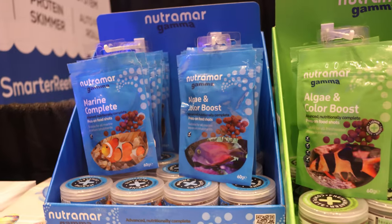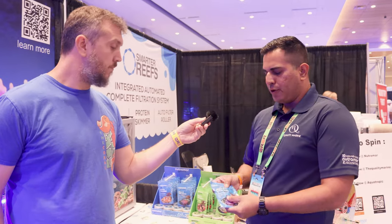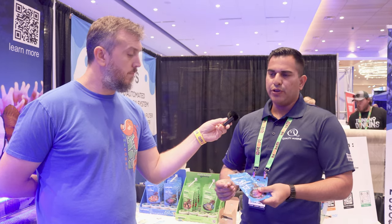We transition over to Nutramar foods. You can use the food in different ways — you can actually stick it to the inside of your glass. This is our Nutramar Gamma product line dry food. What really opened my eyes to it is I tried feeding the more difficult fish: the regal angels, the full obligate butterflies, and the orange spot filefish — notorious coral polyp eater that just doesn't touch any other food. What makes this unique is it's cold extruded, so it's not baked, and it retains more of those amino acids and vitamins into the food. You can either stick it on the glass for more of a display-style feeding, or if you're targeting more difficult fish, stick it on the rock for a more natural grazing style.